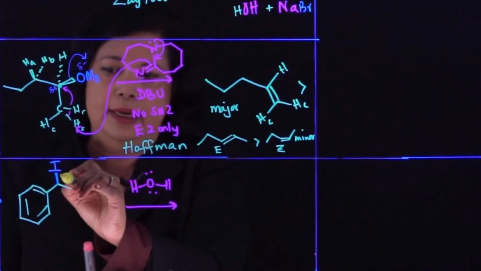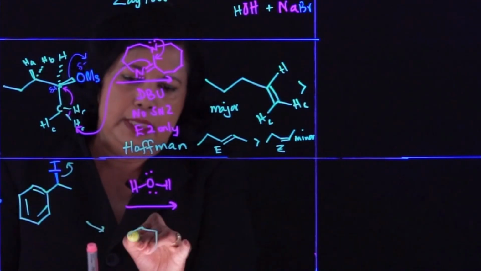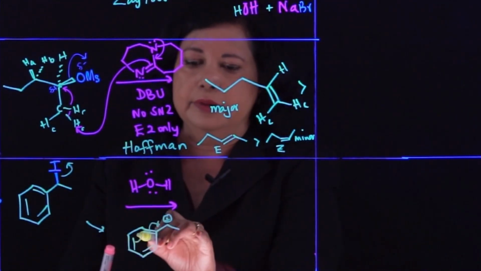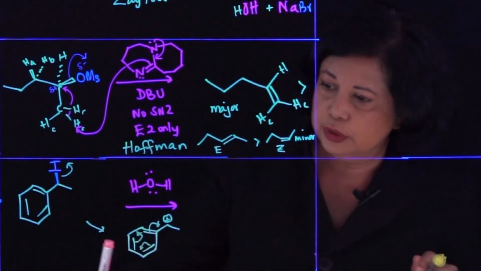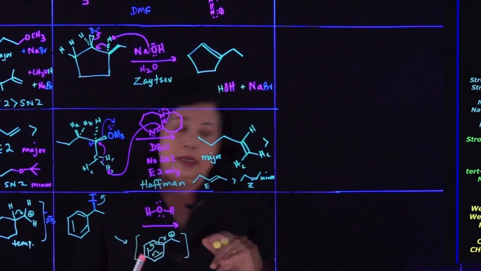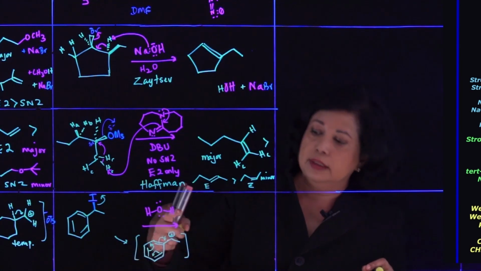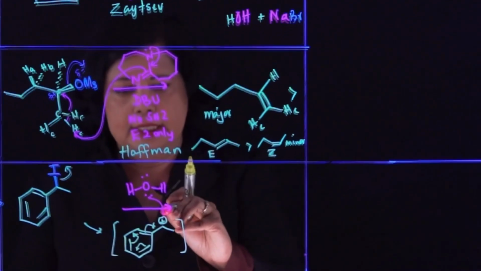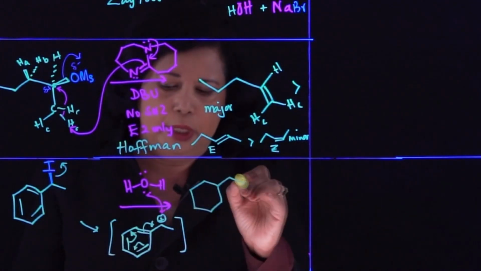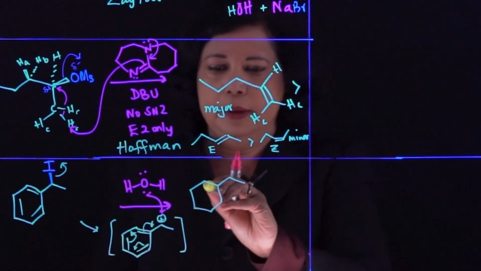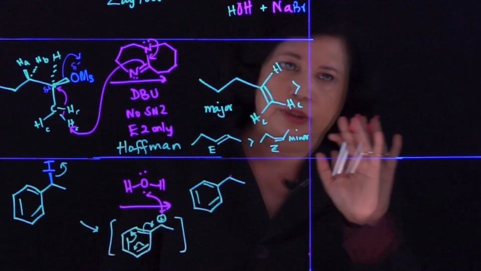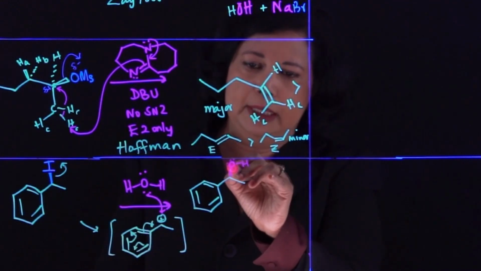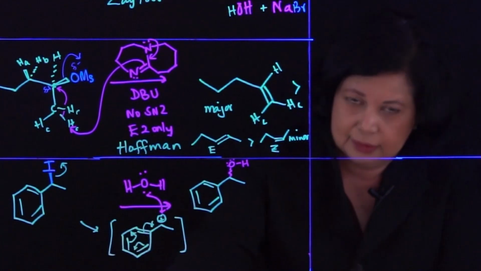And here, more so than ever, because if you have an intermediate that's a carbocation next to a pi bond and many pi bonds, you can have a lot of resonance going on, and you can write out all those resonance structures. So you know this is stable. Now then, once this is stabilized, the water can bam, attack right here. And so you can have your water attack here, and that would be your major product, where your water can attack above or below, and they're both going to be different stereoisomers. So I'm just going to put OH2 plus, then you deprotonate that with another water, and you've done that a million times, and you'll get an alcohol, a benzyl alcohol there.